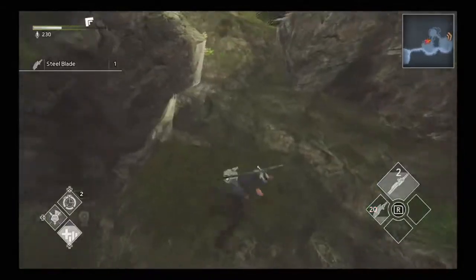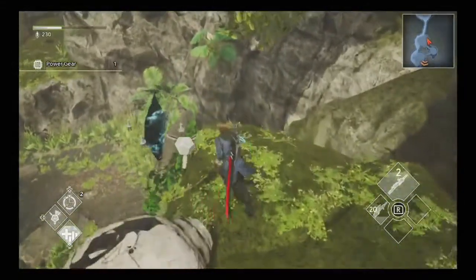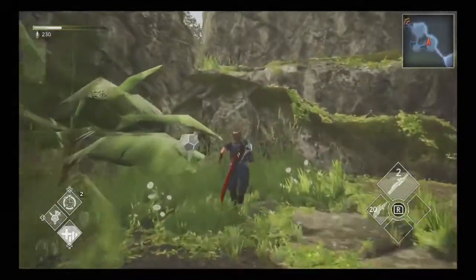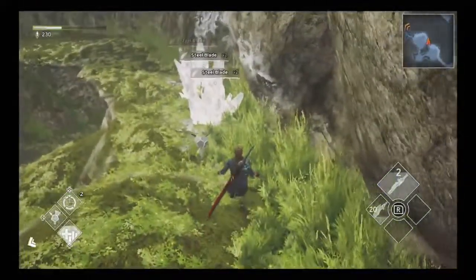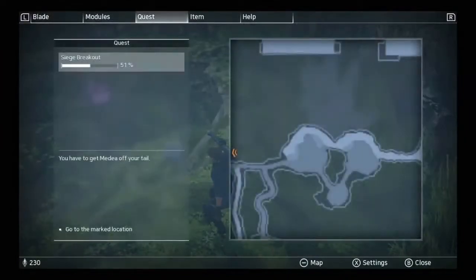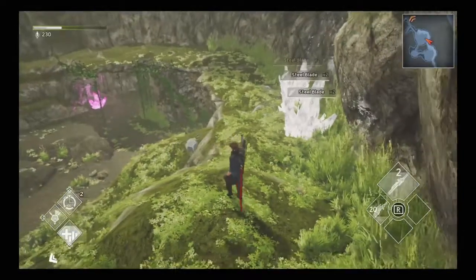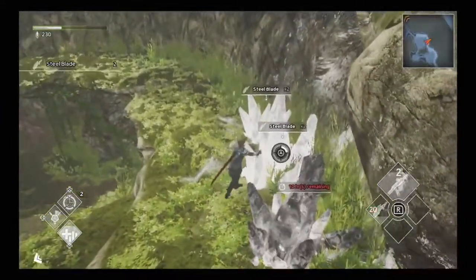Okay, can I go up here? Can I go up here? There we go. Got another part. All right, where do I go from here? Let's try up here first. Wait, I don't get it. So, hold on. Modules. Nimbus blade. I thought I was supposed to be able to hook this. Doesn't seem like it. I might have to read that later again.